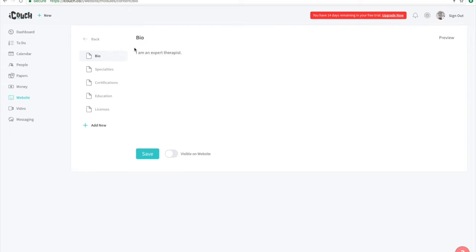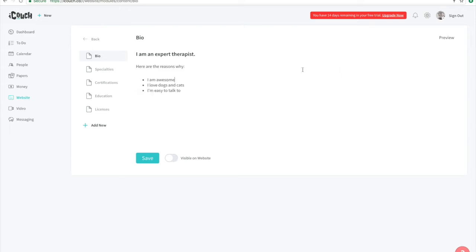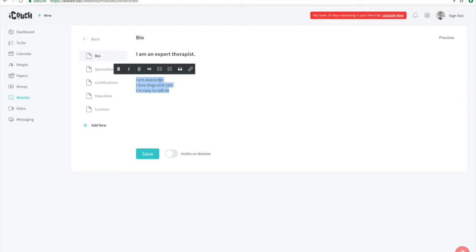All right, and let's add some formatting. So let's highlight the text, and now you see a formatting bar. All right, so we have a couple of items here, and now let's turn that into a bulleted list. So simply highlight the items, go to the formatting bar, and you can make this a bullet list, or you can make this a numbered list. And you can also make this into a quote, bold, italicize, underline, or you can even link to things.